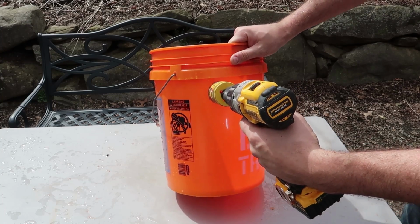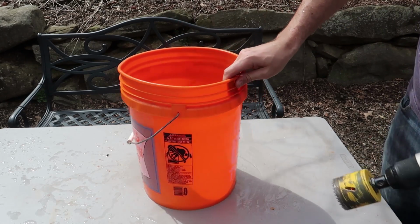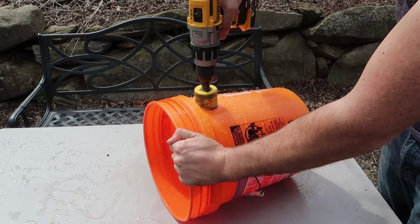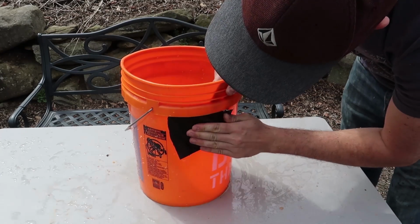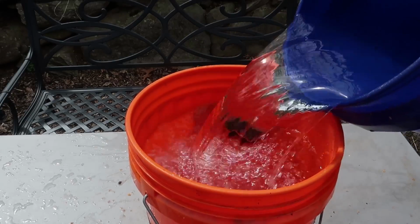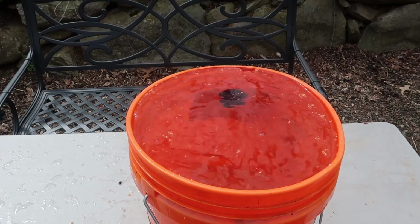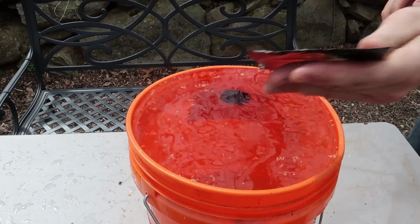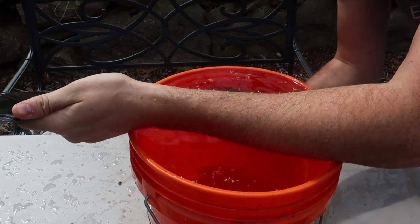Another test they did, they drilled a hole over here and they slapped the duct tape inside of it, inside of the water, and it stopped the water leaking. So let's do the same thing. Once again, I'm going to tape it so that I can fill it up and then quickly seal it back up. I don't even know if I will have enough time to do this experiment, because I feel like as soon as I untape it and try to go inside and tape it back in, most of the water will come out. But anyways, let's try it.